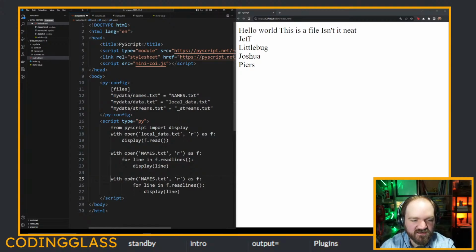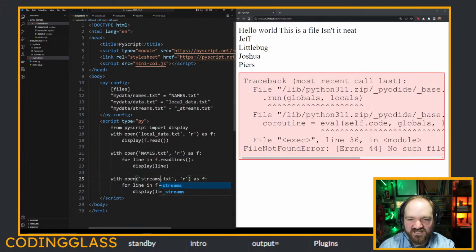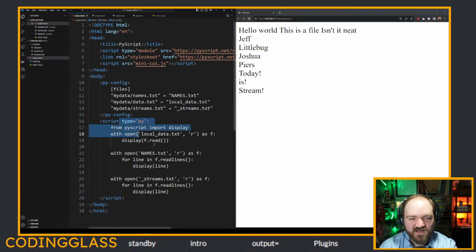And if you're like me and you start seeing repetition in your code, you start to think to yourself, there surely must be some way that we can condense that into a for loop or something like that. Oh yeah, I called this file underscore streams because I'm a monster. But yeah, so we have all the content of our files printing here, but I have this my data slash names, my data slash text, my data dash streams. What if the name of that folder changes? I'm going to have to undo a lot of copy pasting to make this work.